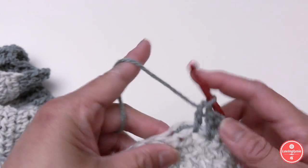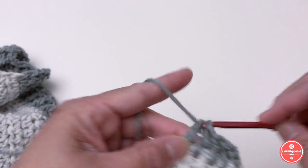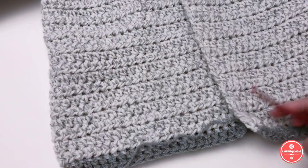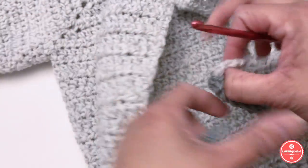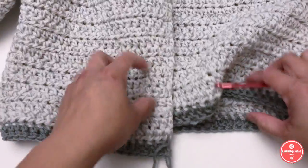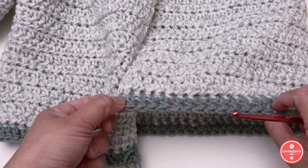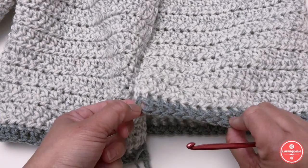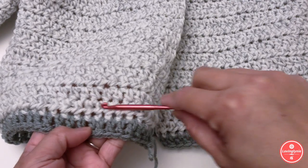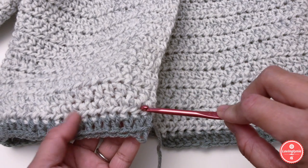Okay, so just go ahead and finish up until you reach the very last stitch at the bottom right here at the end, and I'll see you once you're done. Okay, so once you're done at the end right here, it should be the same stitch count as the last row of the main color. So right here at my color B, I make 84 double crochet. Okay, same as the last row of the color A, which is 84 half double crochet.